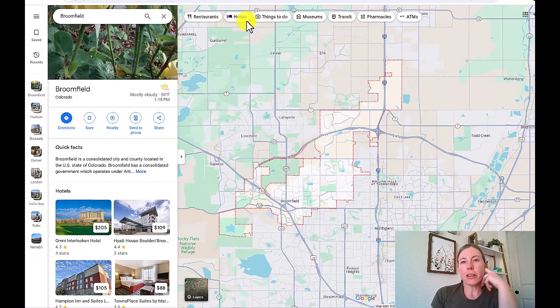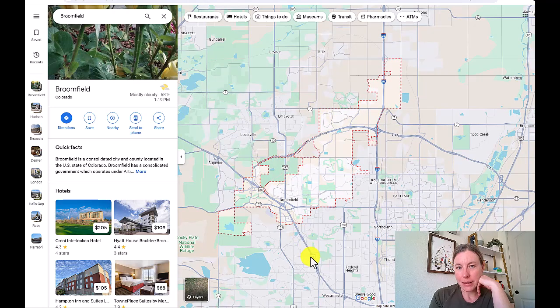All right, so we are going to start with where Broomfield is located. You'll see that Broomfield's boundary is quite long and it kind of dips and comes back and dips. So here is Interstate 25 for an idea, the toll road on 470, and then down here we have 36. So you have easy access off 25 for Broomfield, E470 and 36.